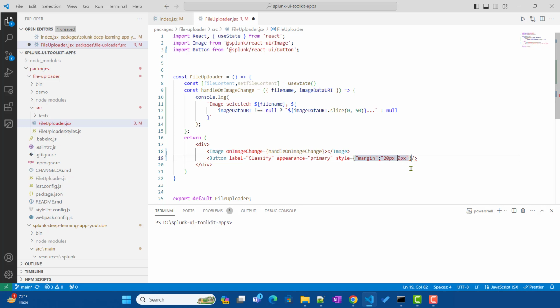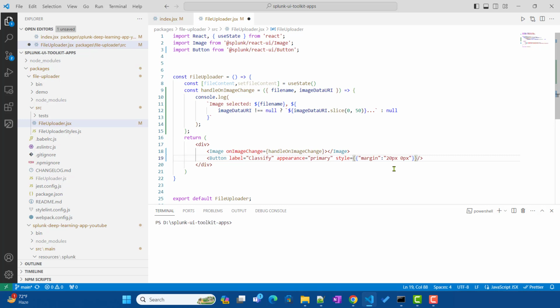Let's make it as 0 pixel over here. This curly bracket is for the style, and we need to wrap it up inside React curly braces as well.